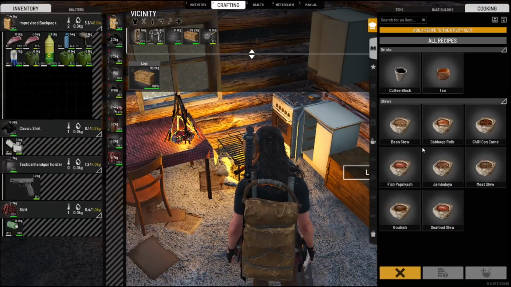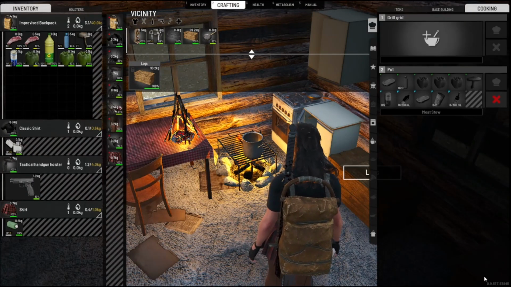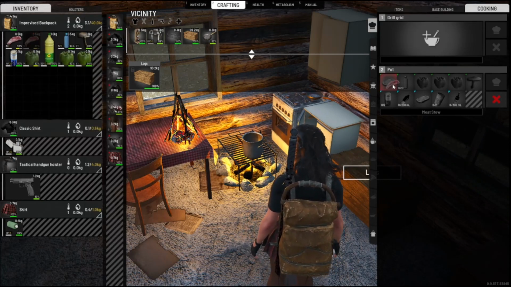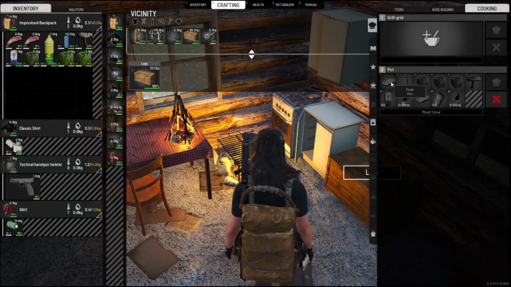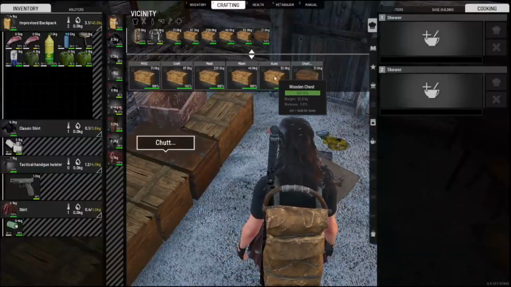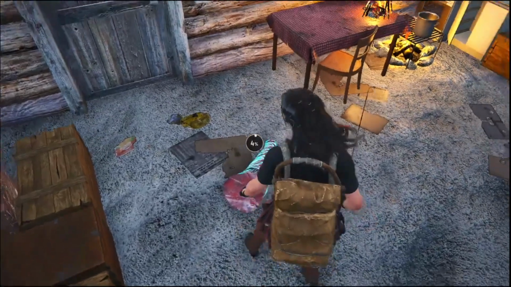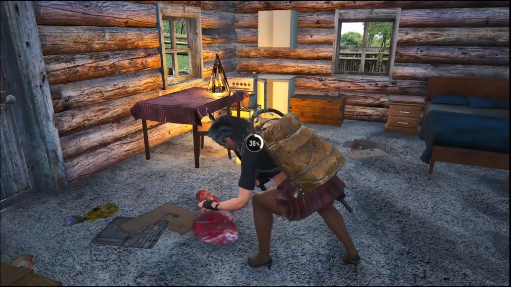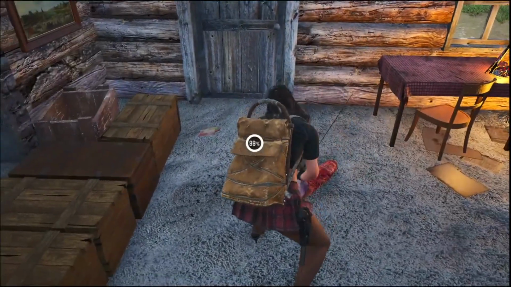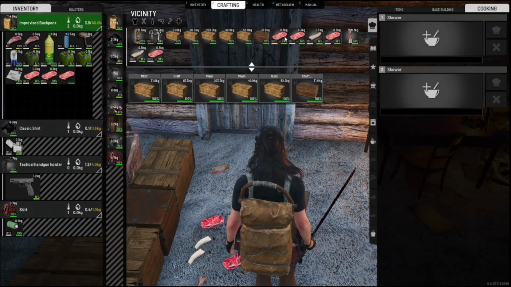Pot, meat stew. Yes. So here we go. Meat. Oh, it doesn't work with the chicken. Okay. So I really need to, well then I will have to shut down this. There was a bear earlier who attacked me again, and I had to kill him. So giving meat.